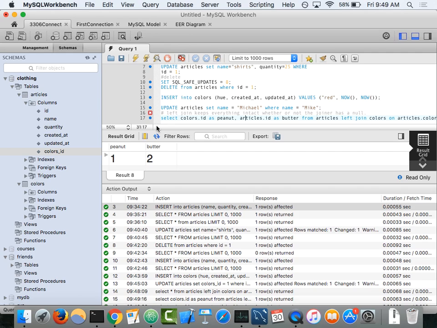So now if we want to show that on our HTML somewhere after we've gotten it from our database using our server, we could say whatever variable name dot peanut, and then get the 1, and dot butter would get the 2. But you guys will get more into that in a bit. So I think I'm going to stop there. Hopefully that gives you a taste of SQL, unless there are some other questions that you guys have.